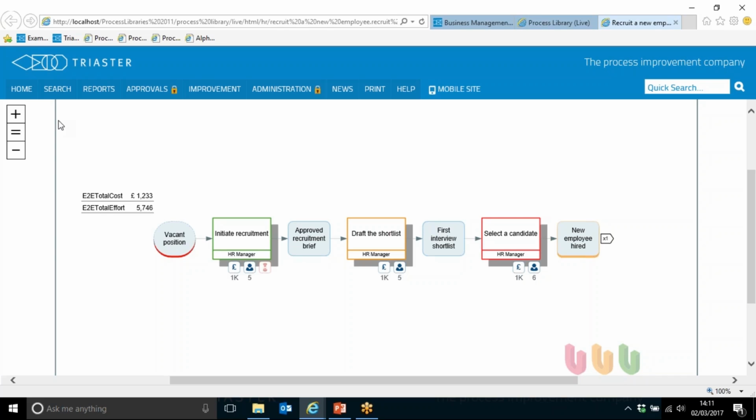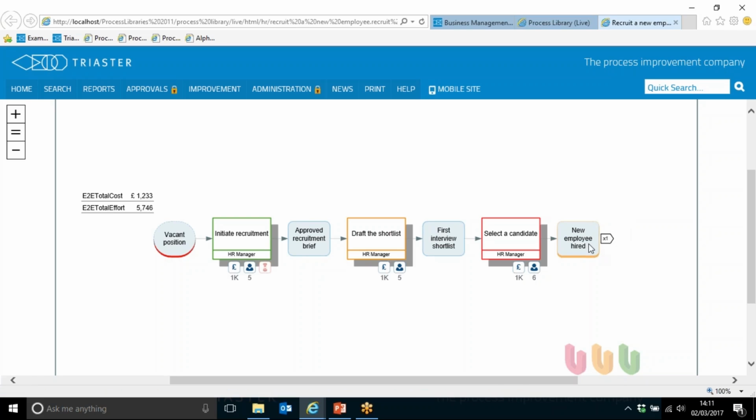Now, another major benefit of using the noun-verb method is that it starts to begin to identify waste within your organization. So for every activity that I'm doing something, if I can't identify something that I'm producing, the question begs, well, why am I doing it in the first instance? If you can identify something that you're producing, then the question begs, where does it go? Who's using it? And this is where Triaster comes into its own, because it does have this capability of linking end-to-end processes together based on inputs and outputs.